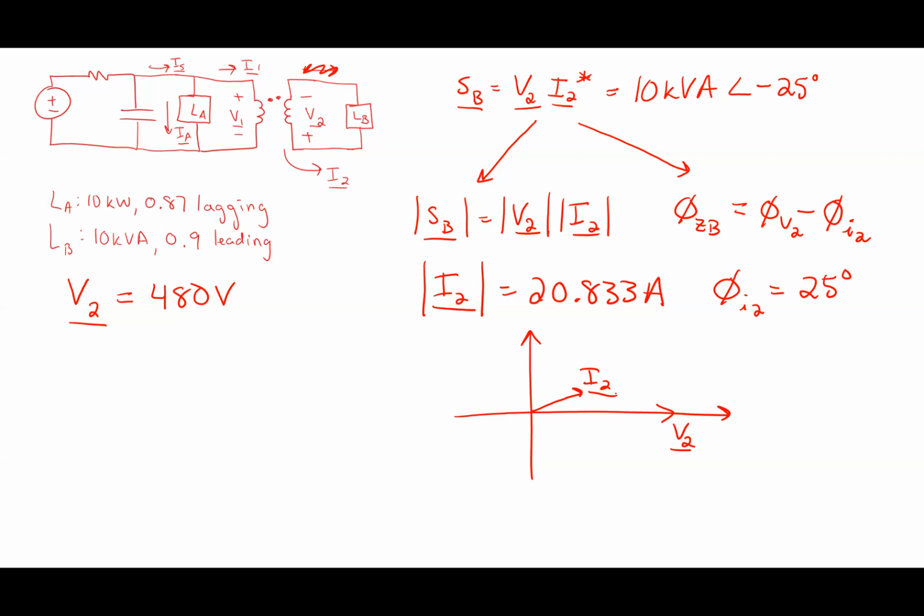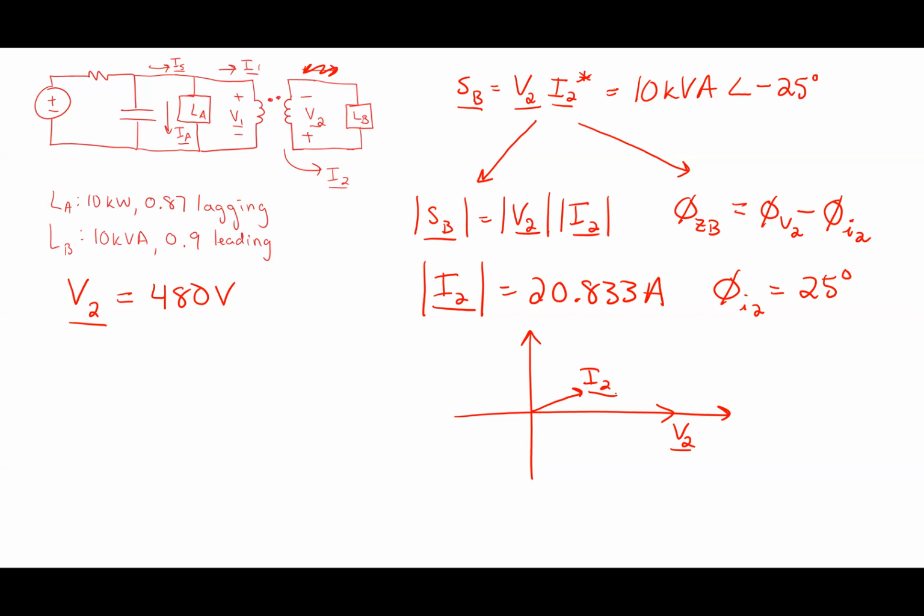When we say it's a leading or lagging power factor, that tells us whether it's a capacitive load or inductive. It relates to how the current relates to the voltage, but it really tells us if it's a capacitive or inductive load. If it's lagging, it's an inductive load. If it's leading, it's a capacitive load. Sometimes people will say 0.9 inductive instead of lagging. People will say it both ways, and I'm making you think more by saying leading or lagging. So that's all.